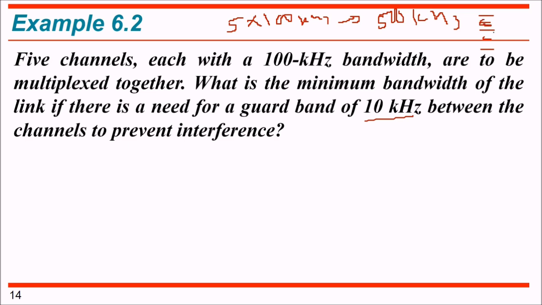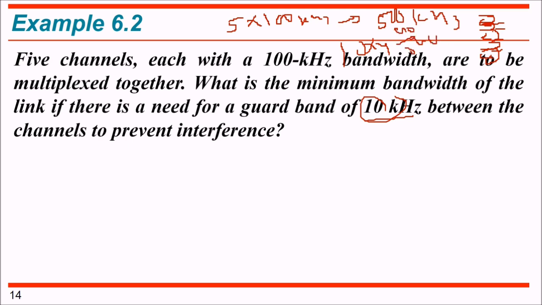For 5 channels: this will be the first band, guard band, second, third, fourth. So 1 channel, 2 channel, 3 channel, 4 channel, 5 channel. 1, 2, 3, 4: a minimum of 4 guard bands will be required. 10 kilohertz each guard band will take. So how much will it be? 10 into 4, that is 40. We add it here, so minimum will be 540.